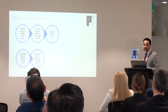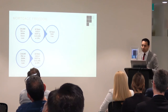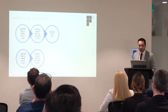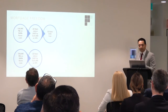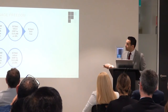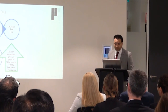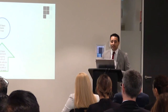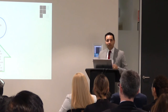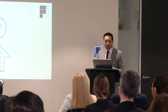But when we add an investment property to the exact same scenario, we're still in a position where John owes $600K, he's paying $30,000 a year, same position. But this time, as I said, John uses equity in his home to purchase an investment property that we spoke about earlier. So I took all the numbers from the initial cash flow report for you. Like before, in 10 years' time, John would have reduced his debt by $125K. But at that same 10-year period, he's got this investment property and it's working for him.